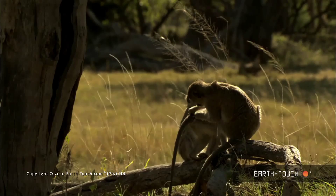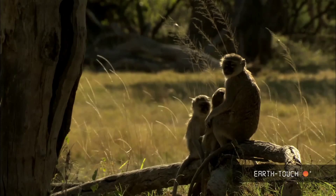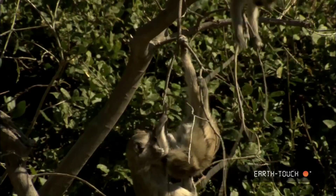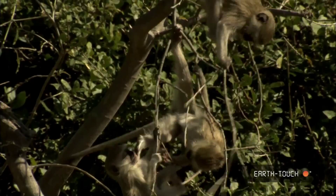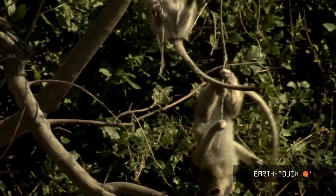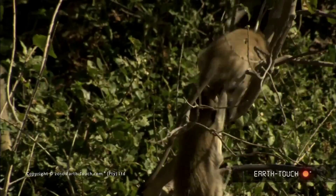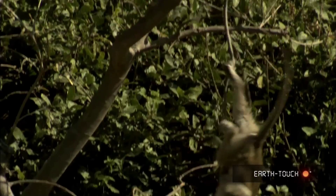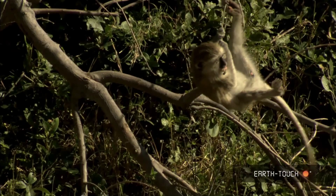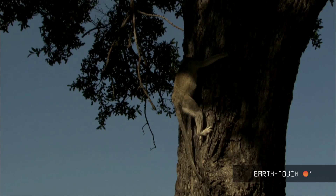Several of the young monkeys begin grooming themselves — it's strictly related to dominance; a less dominant monkey would always groom a more dominant one. As with all animals, young monkeys are incredibly playful, and a whole bunch of the youngsters move off into a dry fever berry tree and play for a long time, scampering up and down the branches. They're not quite as agile as the adults, but this play strengthens their muscles and teaches them the agility they need. The troop eventually moves off and carries on feeding for the day.